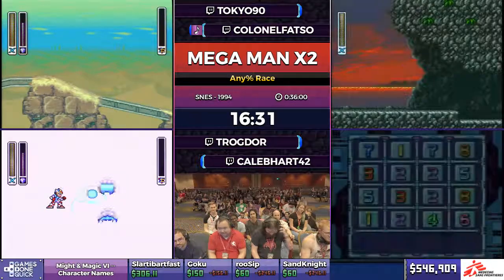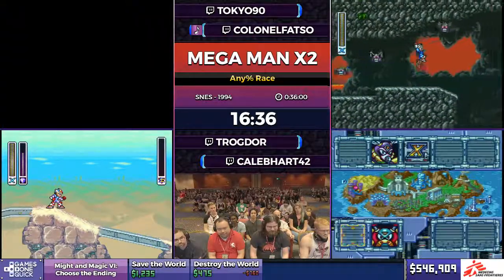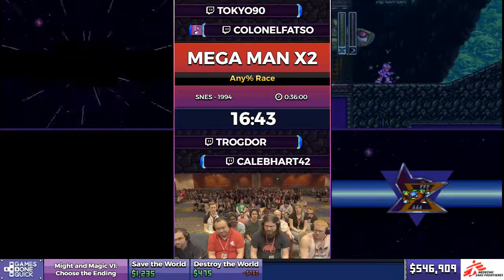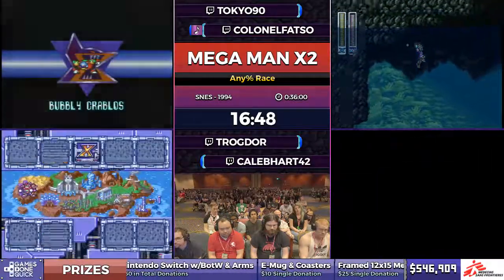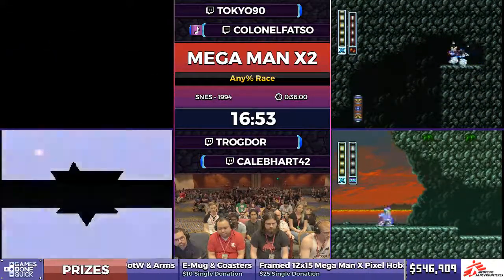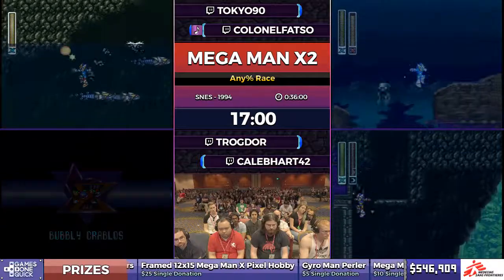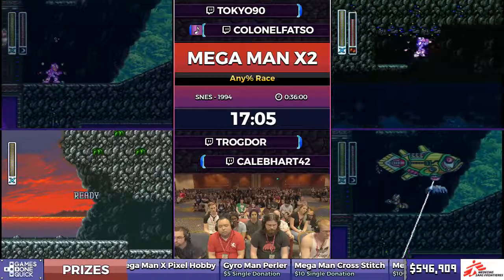All right, crab stage. There is so much tricky movement here. Bubble Crab, Crablos. Okay, so Fatso is going to attempt to essentially glitch through the laser there. The wall jumps that he did on the left side were actually very, very tricky, and he executed them very well. This one coming up is pretty tough too. All right, he gets the E-Tank, no problem.